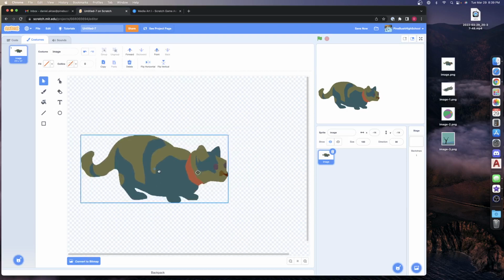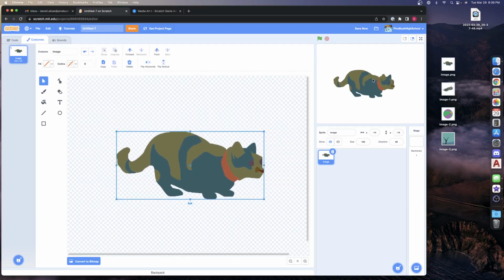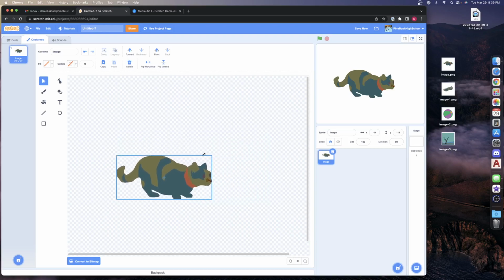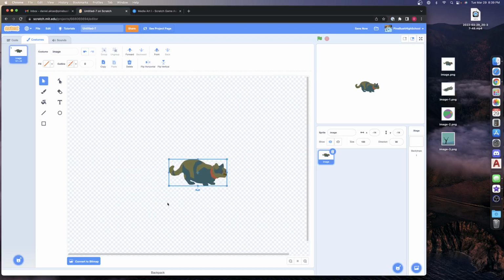Perfect. So now I can move it around, but it's way too big for what I want to do. So I'm going to shrink this down. It's the opposite of Adobe Illustrator and Photoshop: if you don't hold Shift, it'll scale up proportionally. And you see that little X in the middle? That is the center point. I'm going to line that up with the center point of this work area. I'm actually going to make it a little bit bigger. So line that up, so now it's lined up.